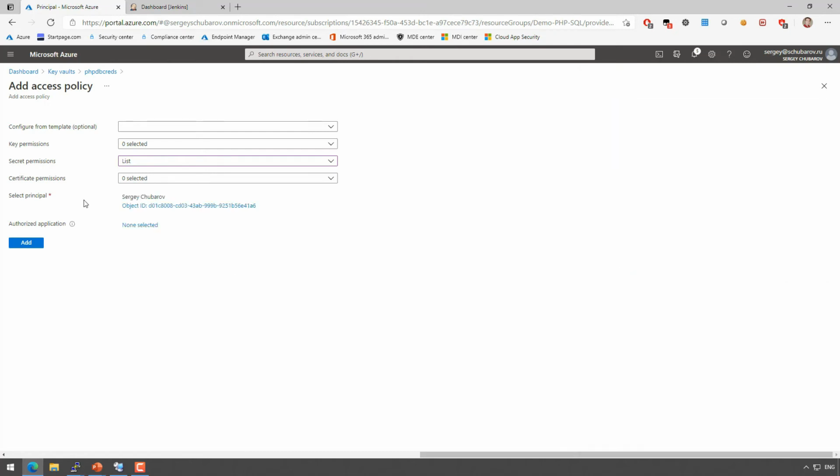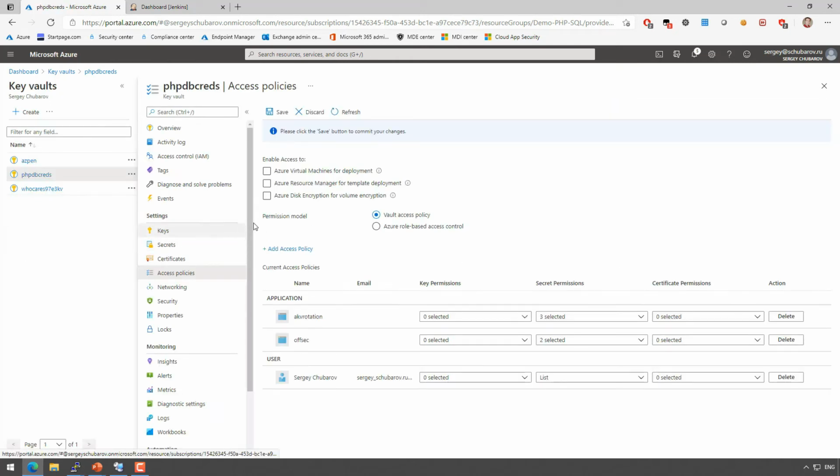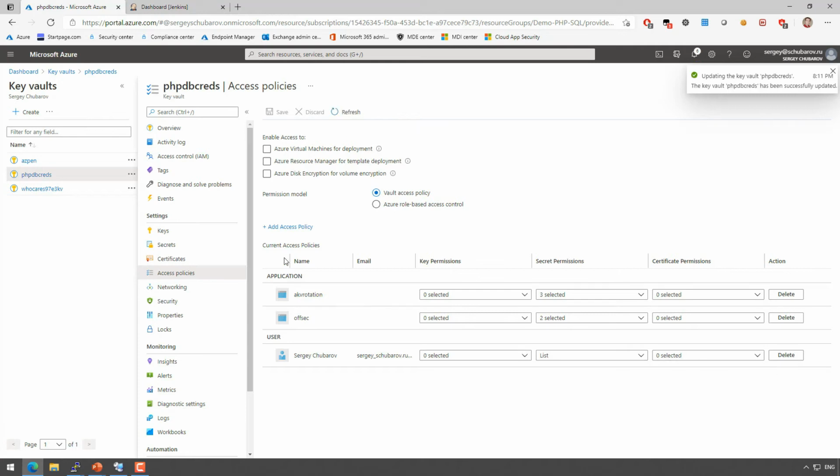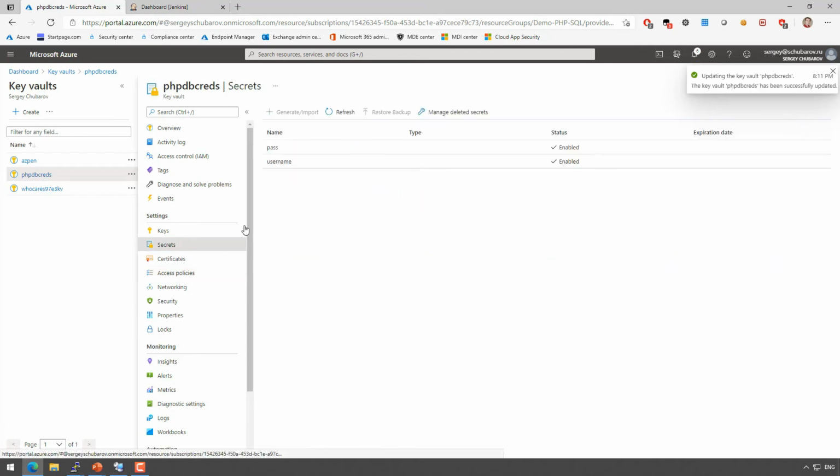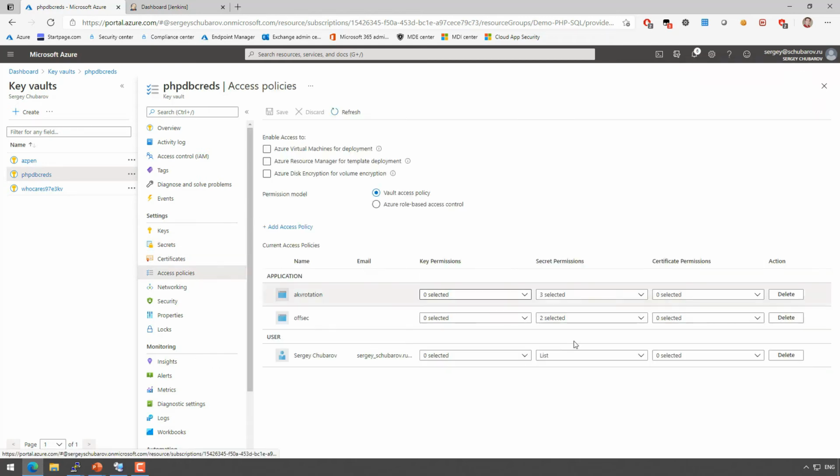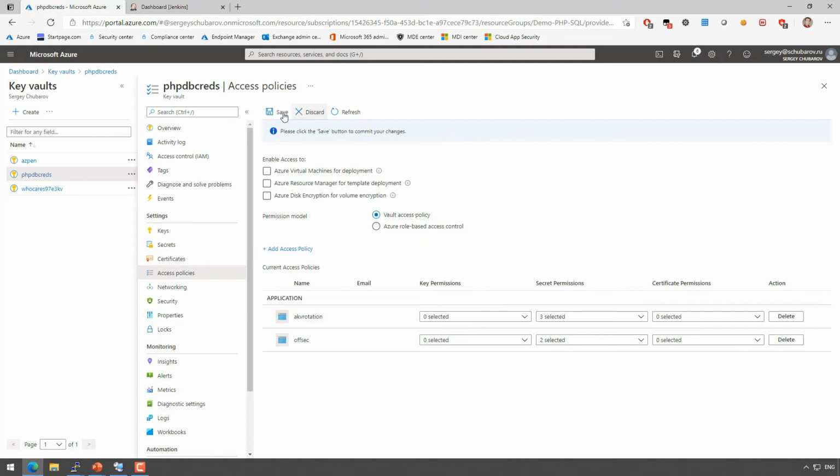Let's try again, click add, and let's click save. And now if I go to secrets, I have password here, pass, and username. So let me remove this permission, click save again.